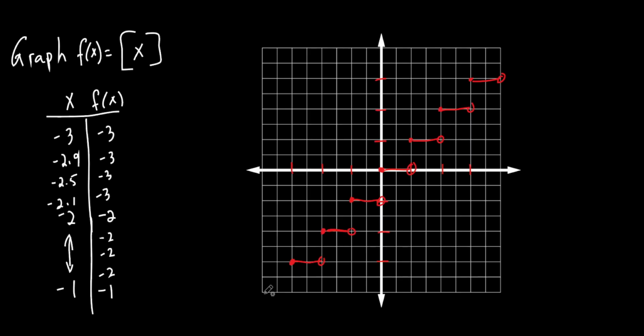If you wanted to, you could come to here, couldn't you? You don't have to do every single one of those, but do enough. Don't just do one of them. I would say at least 4 or 5 of them, all right? Once you get one of them down, the rest just kind of flow, so it's not that hard. Normally, if I was to graph this, I would just start right at 0, 0, go here, open, jump up one, close it, go all the way to the next integer, open, and so forth, okay?